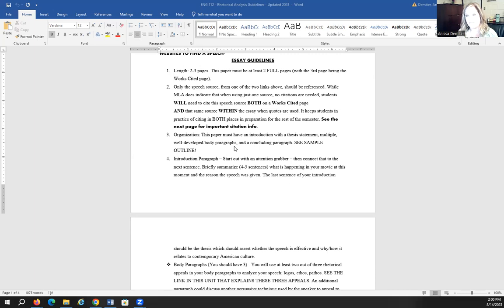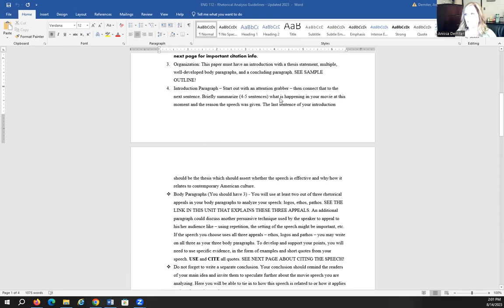It's very important. And typically, you remember the 5-paragraph essay. You have your introduction, first point, second point, third point, and then your conclusion. So you have 5 paragraphs there. If you need to expand or add a fourth body paragraph, that's fine. As long as you have an introduction and a conclusion, you can have as many body paragraphs as you want in the middle. But for the 2-page paper, 3 body paragraphs is sufficient. Again, see the sample outline to help you get your ideas down.